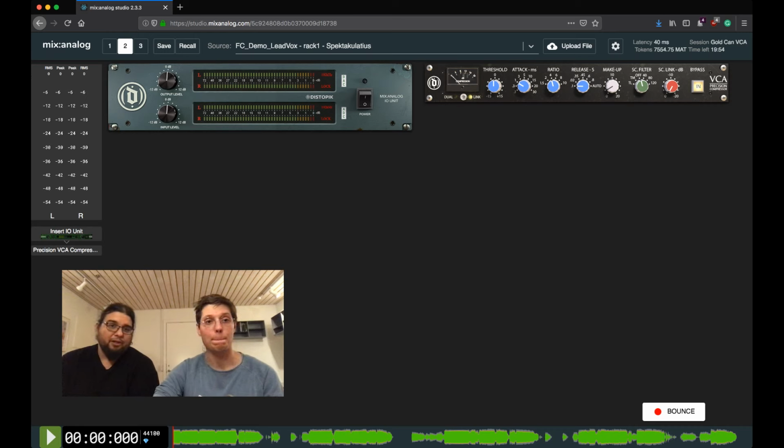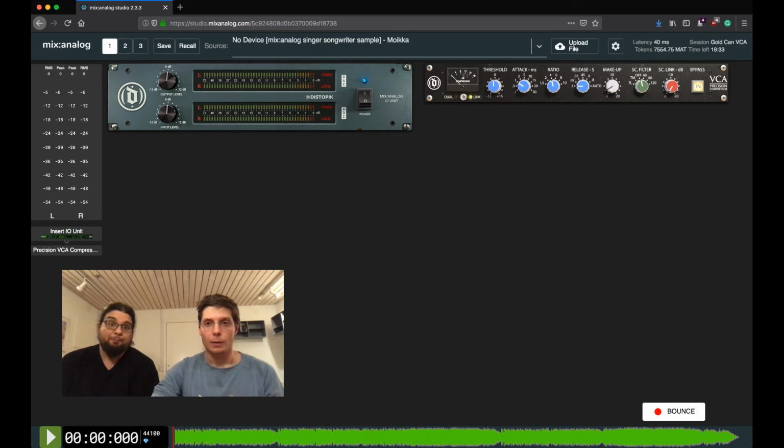Or if you're working on more than one track from the same album and you want to get the same sound across, then that's also one way to do it. Load up several tracks and work from one to the other. Or maybe you've got a kick and a bass track and you want to get some good vibes between them. So that's also an option to use the slots for. So some inspiration for you guys.